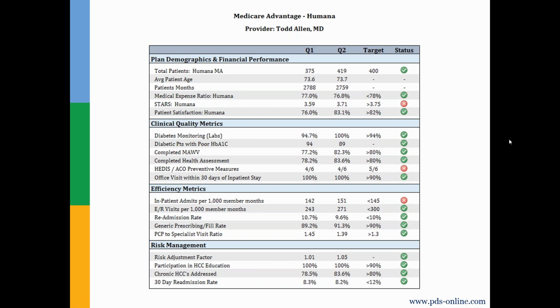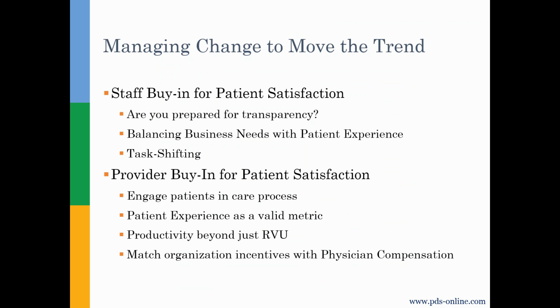So if we want to look then at managing this change overall in order to really move the trend, it really requires getting buy-in, and buy-in from your staff as well as buy-in from your providers. And from a staff standpoint, it's making sure that they're ready for transparency. It's making sure that they have the skills and abilities and information to be able to communicate effectively with the patients. And then you need to look at balancing what's good for your particular business versus what's good for the patient, and making sure that you're providing the things that the patient needs and demands while also making sure that you're operating your business in the most efficient manner possible.